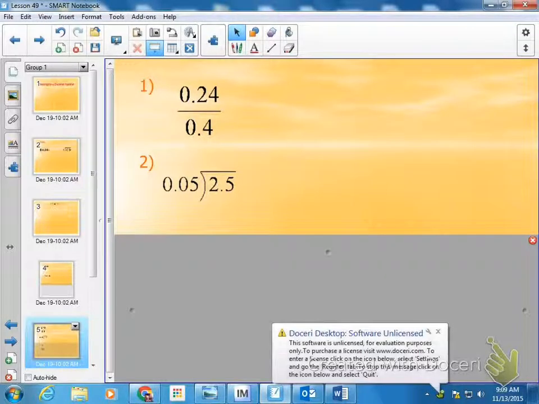Okay, like the last problem, I want you to write this problem down and I want you to pause the video and check your answer after you have worked it, okay? So after you write the problem, pause the video and go ahead and start.